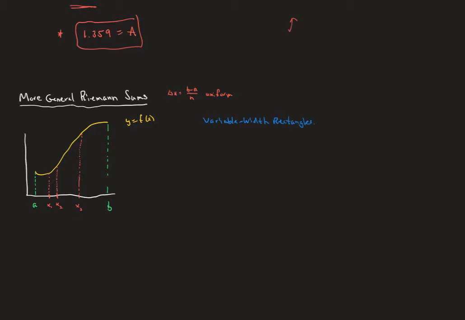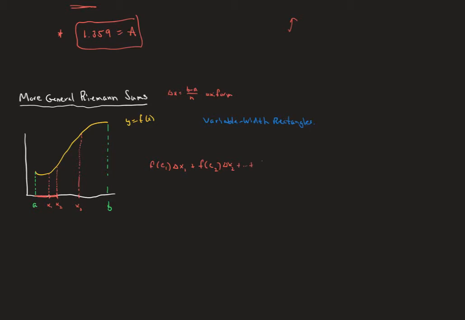Now, we can say then that our Riemann sum is going to be f of, and we can take whatever value of x on this first subinterval. It could be the left side, it might be the right side, it might be the midpoint, it could be any other point. And then we're going to multiply that by that first delta x. And then we can take the height to be the value of that function on that second subinterval, wherever we like, times its delta x, and then so on.